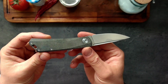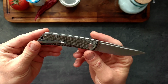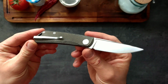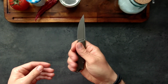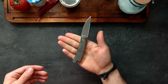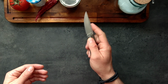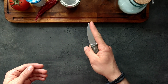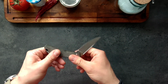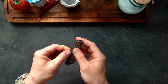The micarta handle scales offer a nice portion of grip. Also, they attract raw indigo from my jeans, so I have some blue stains in them already. The size is, at least for my medium-sized, medium-glove hands, extremely well-designed for EDC purposes. You could say with a 2.6-inch blade, it might be a little too short, but I found that not to be the case in all the applications that I've put the Luna to work already.